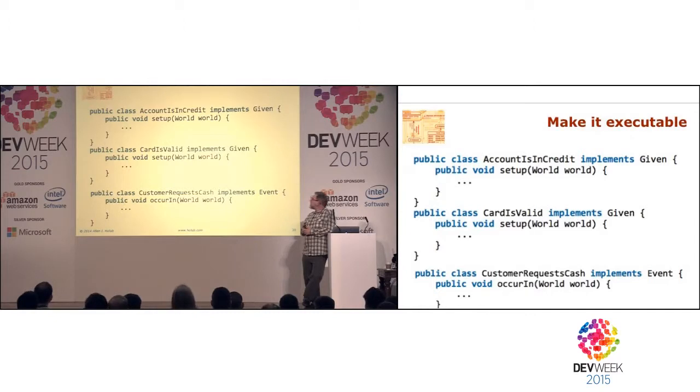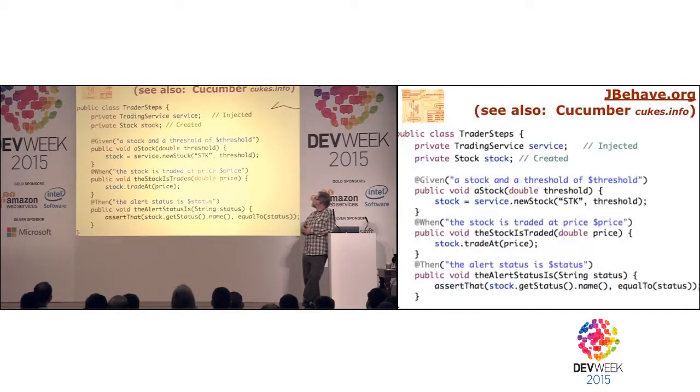There are various testing frameworks that let us do this. This is JBehave, which was the original one, but Cucumber has a similar kind of structure. But it's using the @Given here and @When and @Then, which directly maps to the specification form that we were looking at earlier. So we can get a one-to-one between the code and our user communication. Okay?